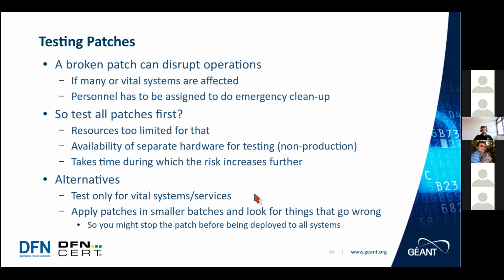So the alternative is usually to test only for your vital systems and services, or, and this is usually done by the vendors themselves when they update you through the internet, you apply the patches in smaller batches, only for a small group of systems, and then look for things that go wrong. So you can at least stop the broken patch before it gets deployed to every system in your network.